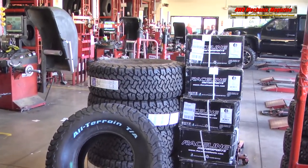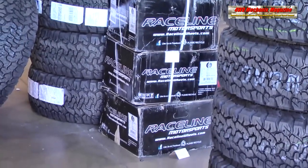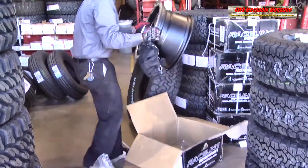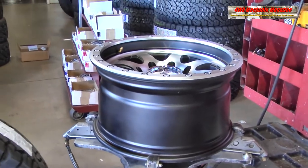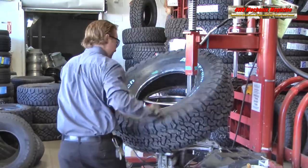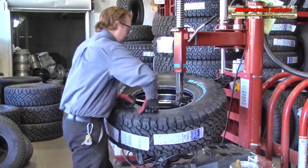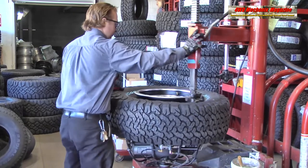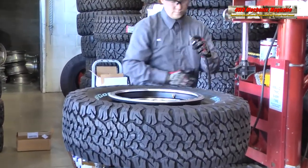In changing from an 18-inch to a 17-inch wheel, we chose Raceline wheels. The Avenger Series 929M 79080-12 rims are 17 by 9-inch. This is an 8 by 165.1 bolt pattern in millimeters, a minus 12-millimeter offset, 4.5-inch backspacing, 130.81-millimeter hub bore, 34.3 pounds per wheel in weight, with a 2.5-inch lip, and a load rating of 3,650 pounds per wheel.